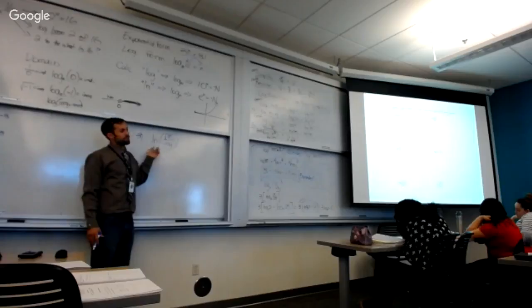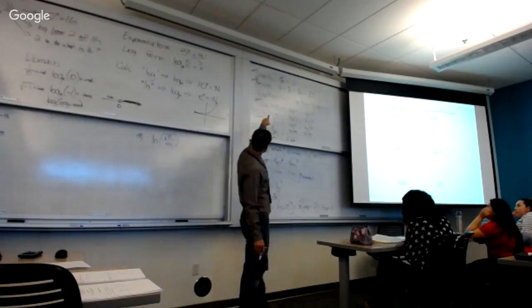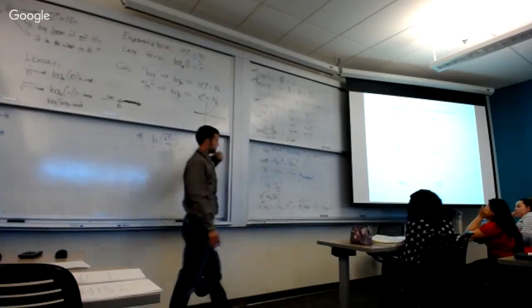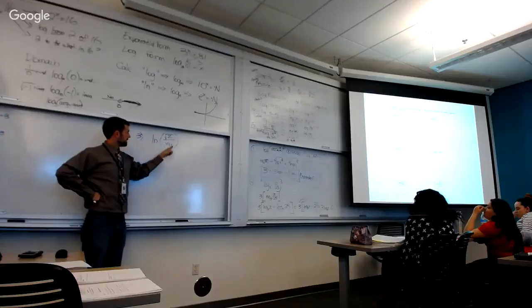What's some way in which we could rewrite this expression? Keeping in mind that we ultimately want to use a product rule, a quotient rule, and a power rule. Let's just look. Do we have a product? Yeah, xy is a product.